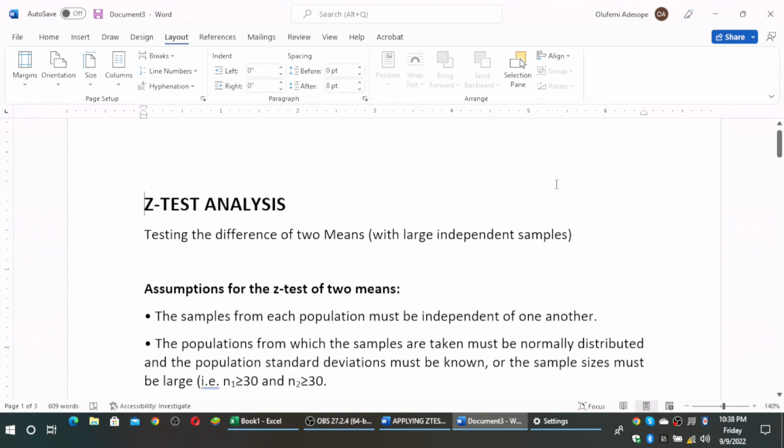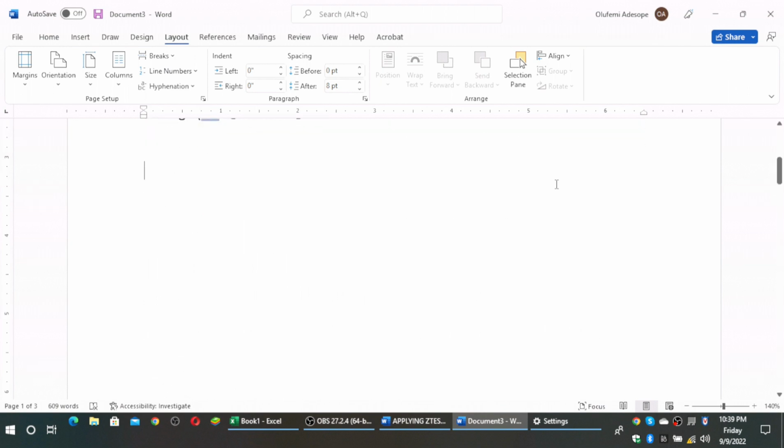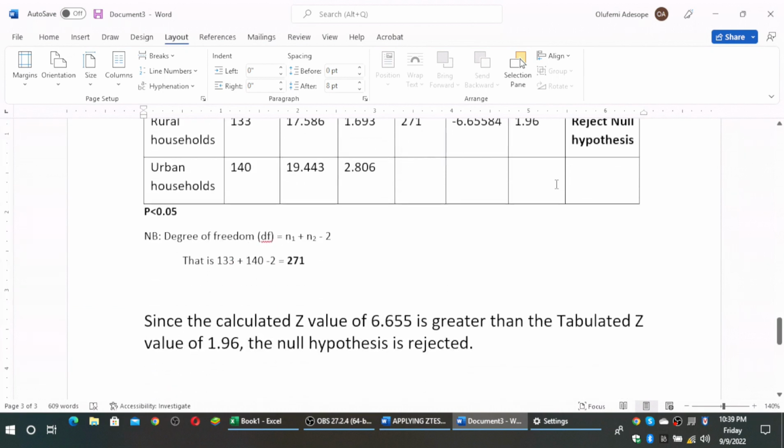So this is just what we have done. We have looked at z-test, and we said it's used in testing the difference of two means that are independent. And we're looking at two large means, and large is expressed by the size of the samples, which should not be less than 30. So it must be 30 or more for each of the two independent samples. The first sample greater than 30, second sample must be greater than 30 or 30 on the dot. This is the condition under which z-test is used. It is very important to take note of this. So this is our table again.